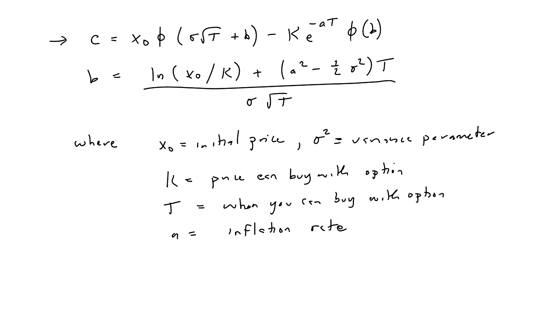A is equal to the inflation rate. And this I took from where I got some of this stuff. So you can either leave it like this, or this is just the CDF of the standard normal distribution. Some ways you could also write this, if you would rather make it explicit, like that.